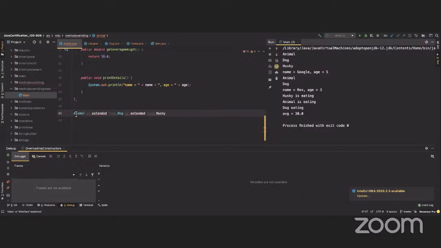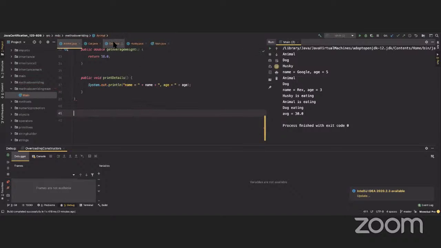It means that everything that Animal has, methods, properties, everything, is just passed on to Dog. And in turn, Dog passes on everything to Husky, because Husky is a child of Dog. So let's see this as the grandfather, the father, and the son, or the grandmother, the mother, and the daughter, however you want to see it. So it inherits everything.